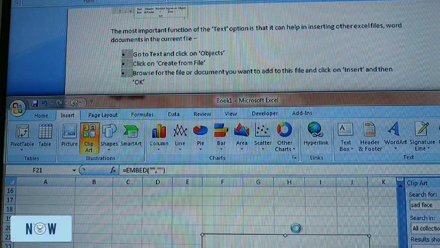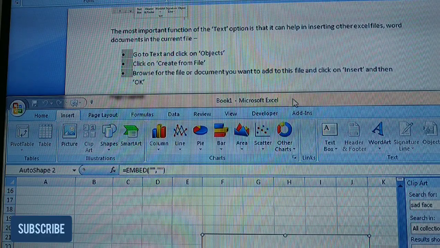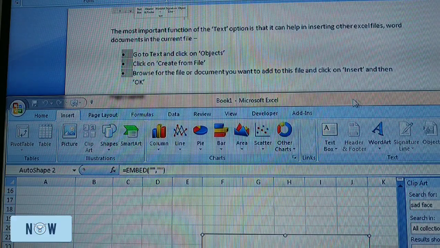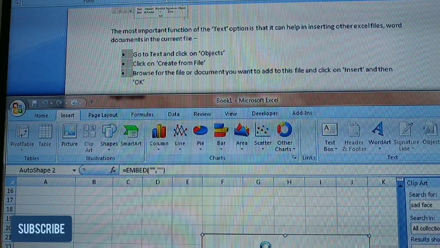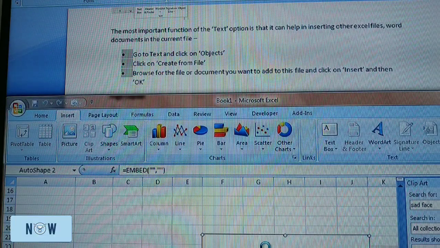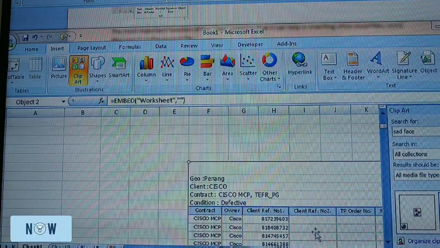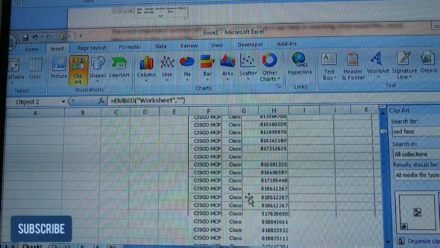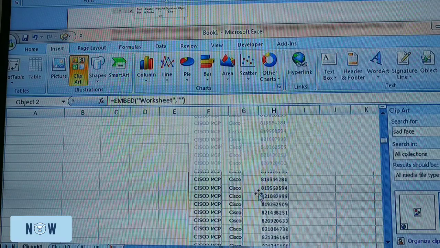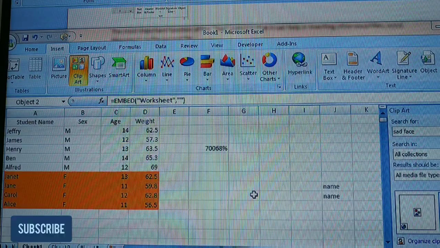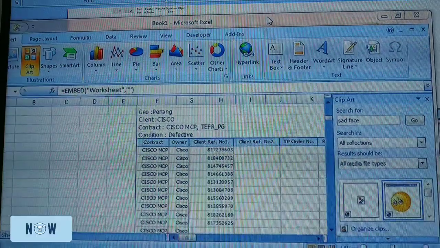While waiting, this one. Okay, embedded now, this information on your Excel. You see?